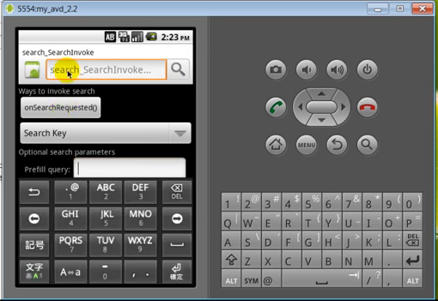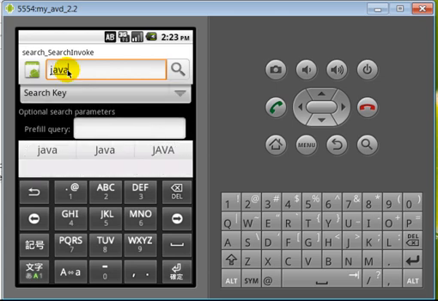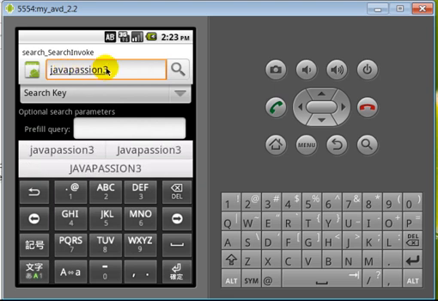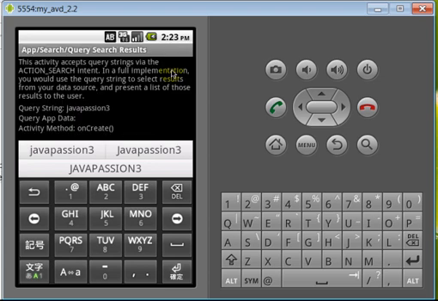Okay, so let's click on search requested method. Here maybe I'm going to type JPassion 3 and click the search icon.